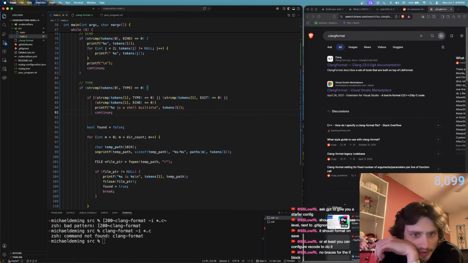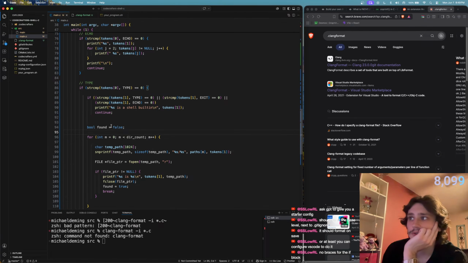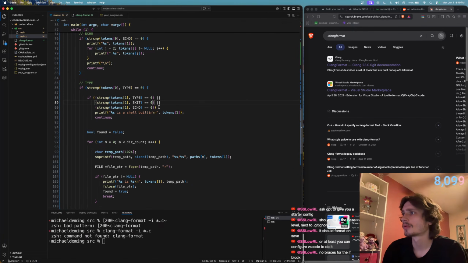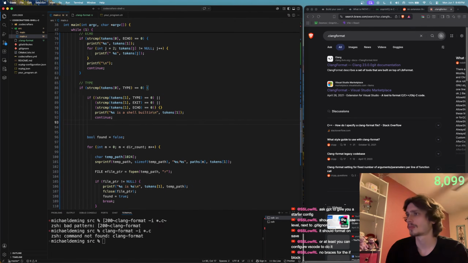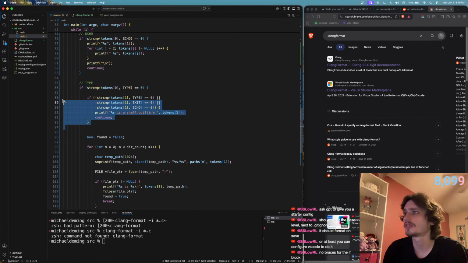And now always run, to make sure type logic, everything below. Type is currently... This is so stupid. Type equals 0. If this, or this, or this. Printf. Continue. Like so. So we need to continue in this if scope here.